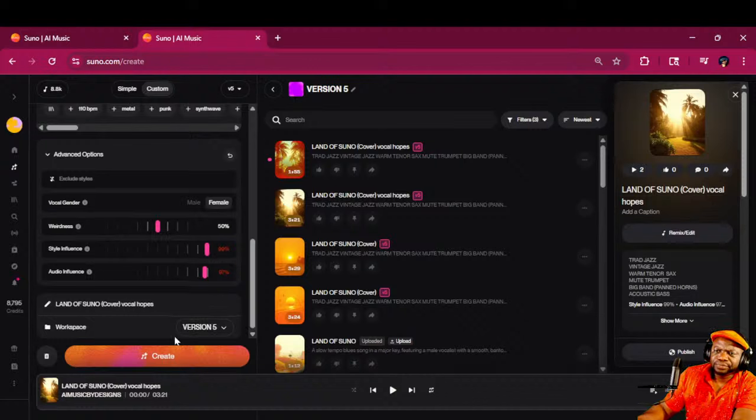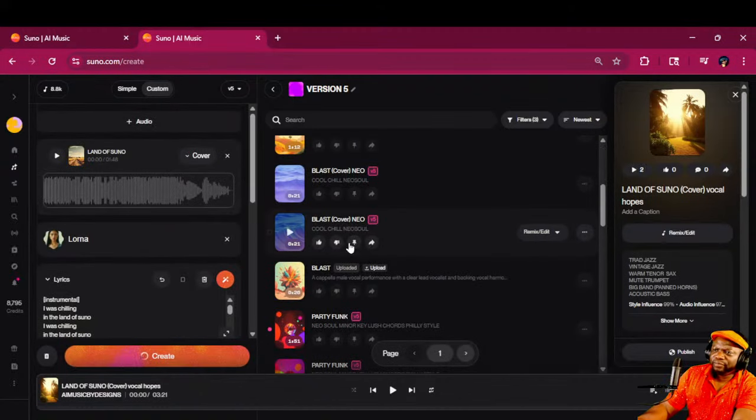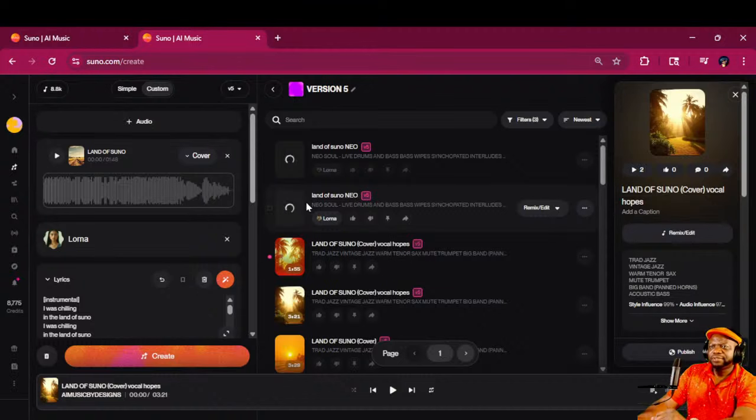And let's just say Land of Suno, Neo. So if I put this gumbo seasoning in there, fire up the pot again, and check out these renditions, I can almost predict 80 to 90% I'm going to get something impressive.